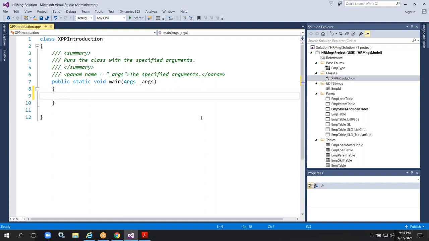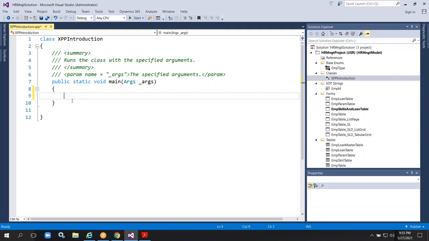Now coming to the job, there are certain rules for writing the code. My cursor is blinking at first place, right? Use the tab control. It will come here. Use one more tab here. So we need to start writing code from here.